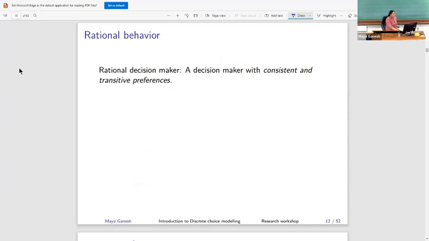So you would have already seen this in economics, in your microeconomics as well, that when we say a decision maker, we always assume that the decision maker is rational, right? And what do we mean when we say the decision maker is rational? We mean that the decision maker is consistent. And what do we mean by consistent? Which means that given the same set of alternatives, attributes, and the level or the value of the attributes, the person will make the same choice again and again, right?